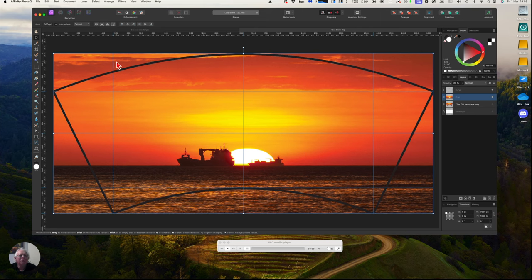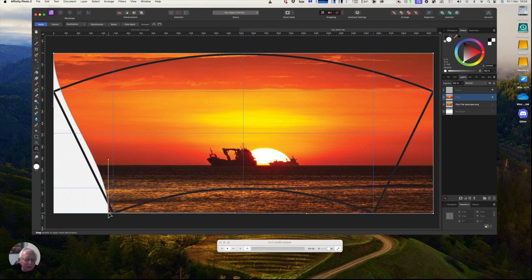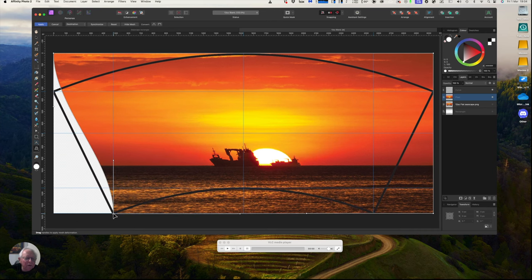Now, what we've got to do is go up here to Filters and select Distort, go to Mesh Warp, select Mesh Warp, and you can see the border now changes to that white, very fine white rectangle. Now that's exactly what we want. Go to the left hand side, you'll see the importance of these guidelines now. Take hold of the little dot down there and drag it along so it's right at the bottom of the left vertical guideline.